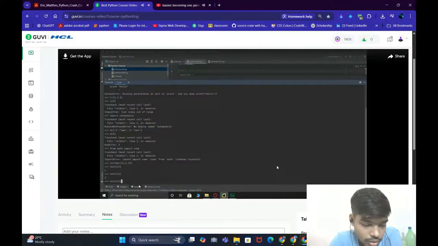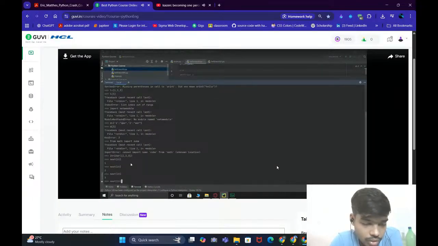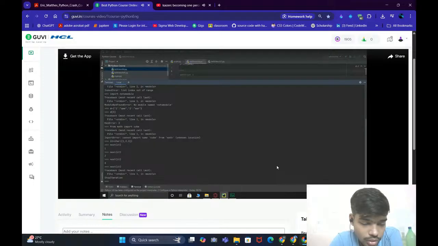Now again, I'm going to do next iteration. It's going to say 3. Now, evidently, there's nothing after 3. But if I run next iteration again, it's going to say stop iteration. So this is the stop iteration error, where the error is thrown when your next function is going beyond the number of items that are there inside the iterator.